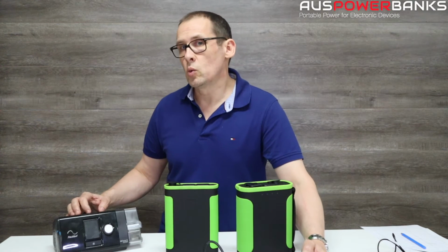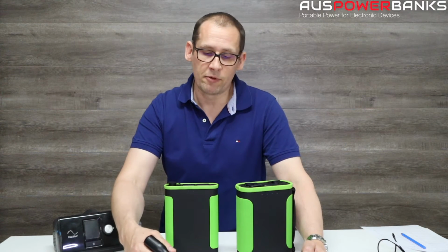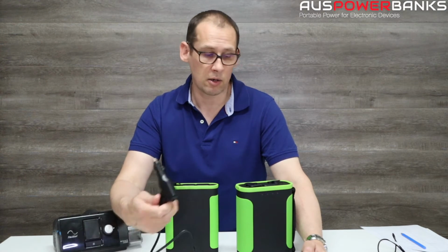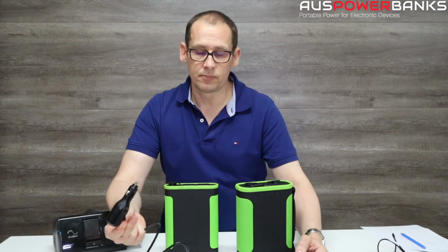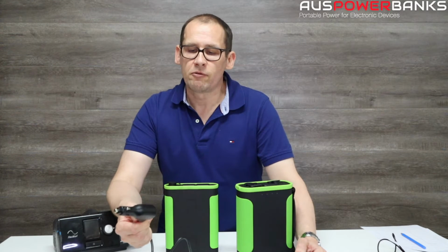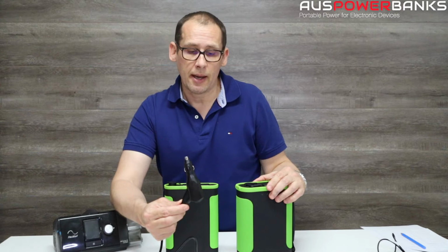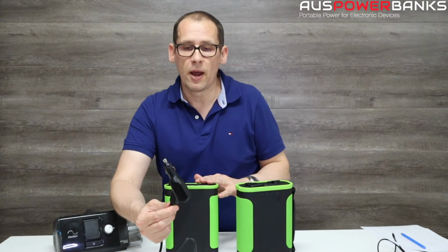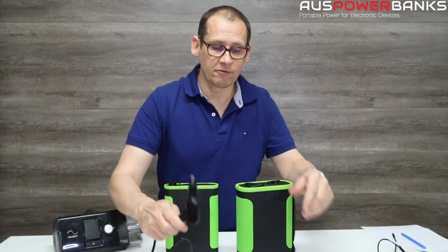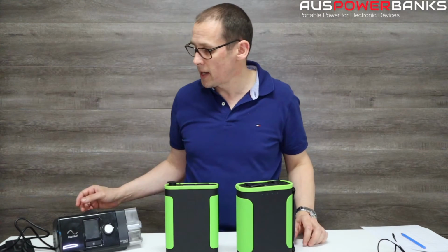This coming out of the wall would normally need 24 volts. So what ResMed offer is a step up for it. It still goes into your standard 12 volt socket in a car or power bank, and it ramps it up to 24 volts. So that's probably the first step if you're looking for a power bank and you want to find out if your CPAP machine is going to be possible to charge from, say, these two power banks. You need to first make sure that you can get a 12 volt charger. That's the first thing, and as I said, most manufacturers will actually supply that.